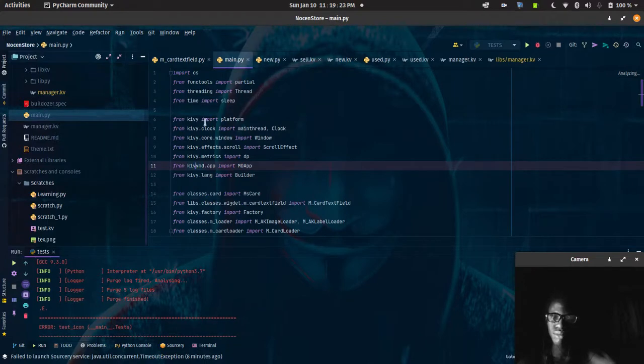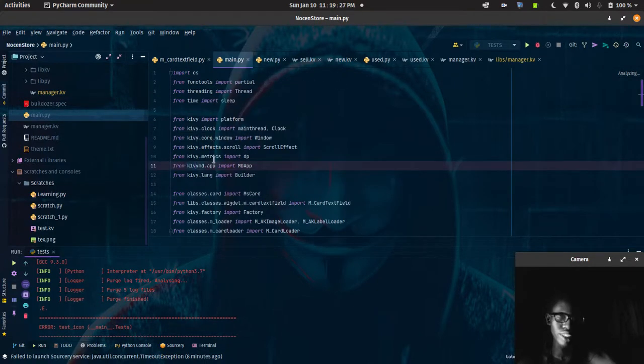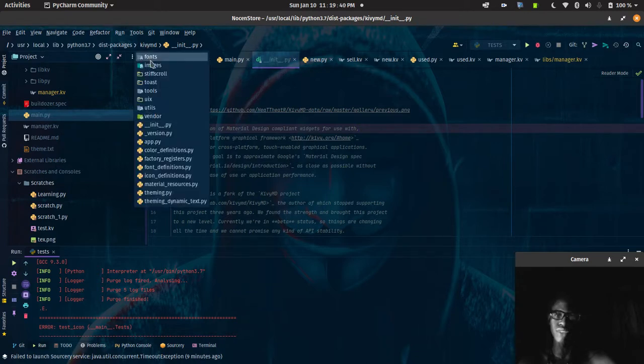Thank you. All I have to do is go to Kivymd, anywhere I see Kivymd or anything related to Kivymd, and hit Ctrl B. It will take me to this. This is what I'm looking for, right? So from here I can navigate my way through the Kivymd directory structure, their library on the PyPI, that is the place pip installed it on. So I can actually look through the code.